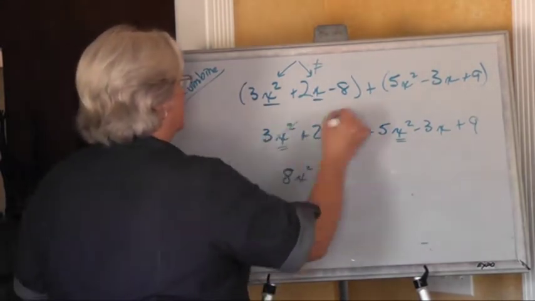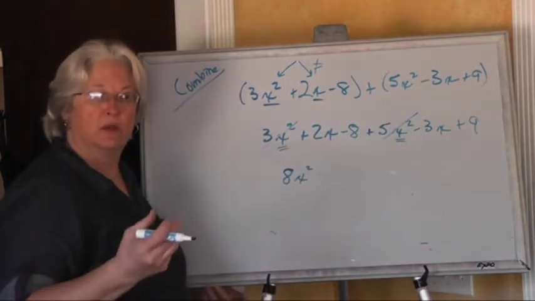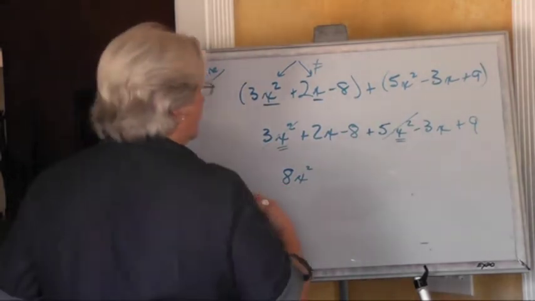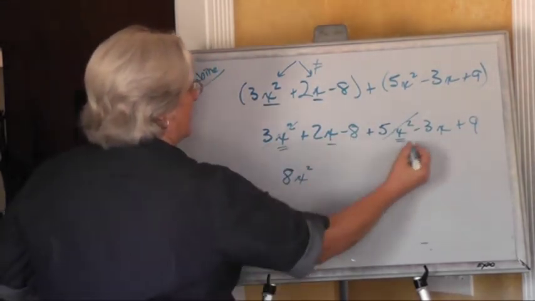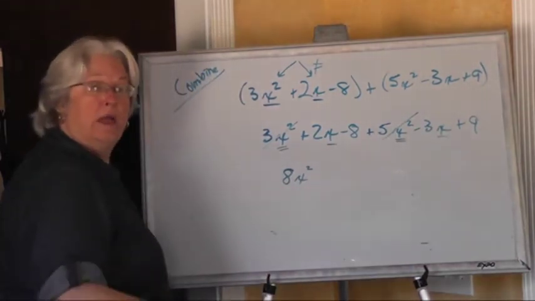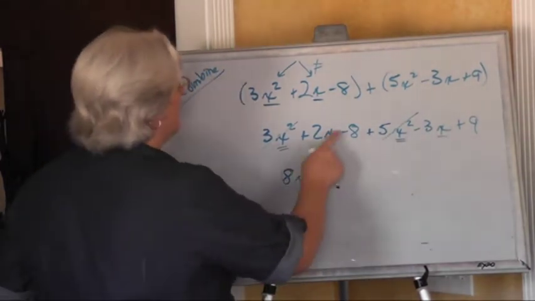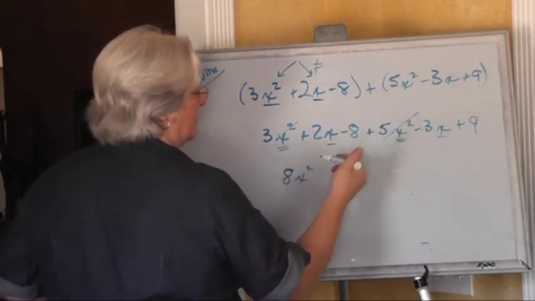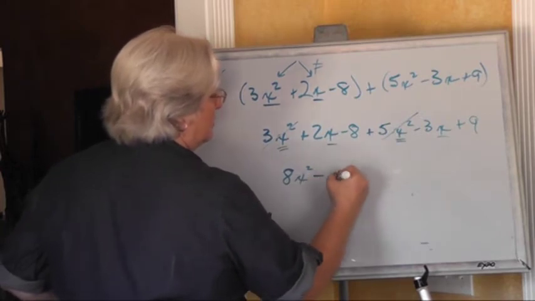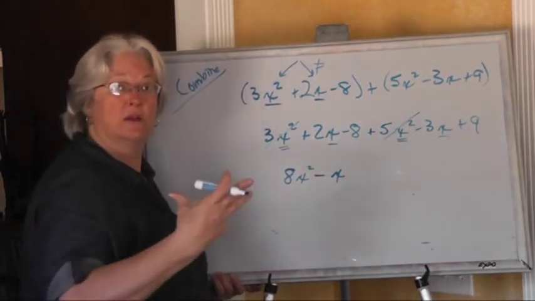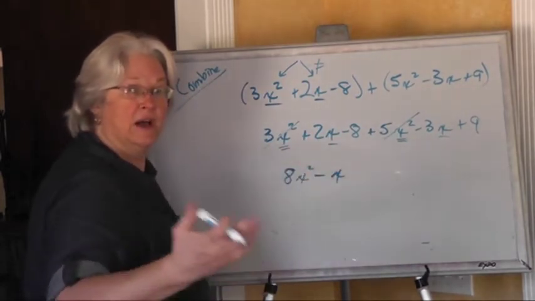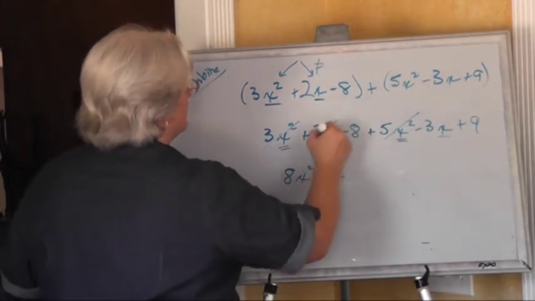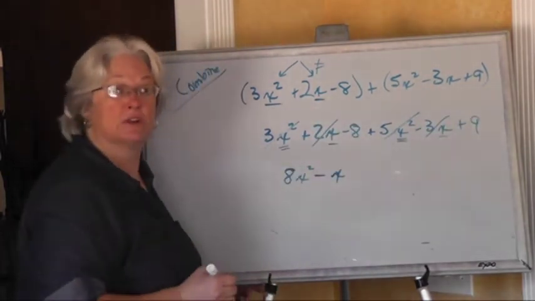And it's perfectly fine to draw a slash through terms, pieces of your algebraic problem when you're working with them, if you need to. We've got an x there, and an x there. How do we combine these like terms? Add the coefficients. You have 2 minus 3, or 2 plus a negative 3, becomes a negative 1. Now, am I going to write negative 1x? No. If I just say negative x, I understand that there's only one x there, and I don't write that. So I've combined my x terms.